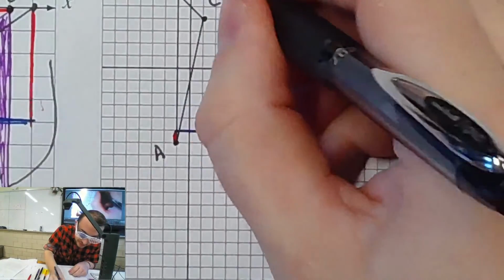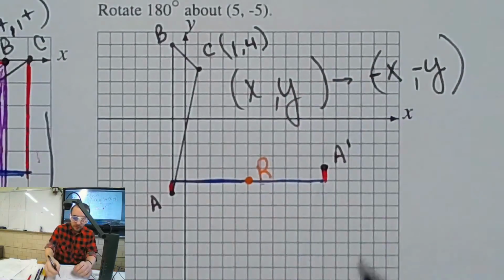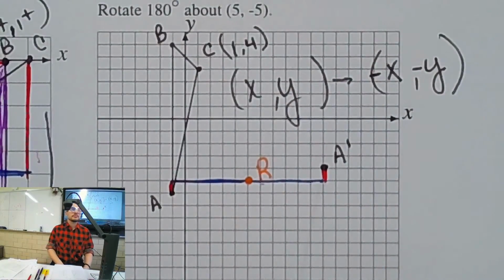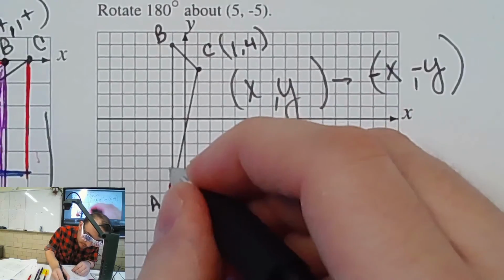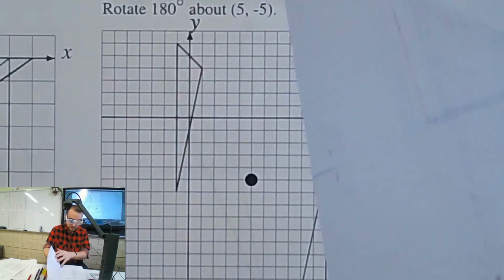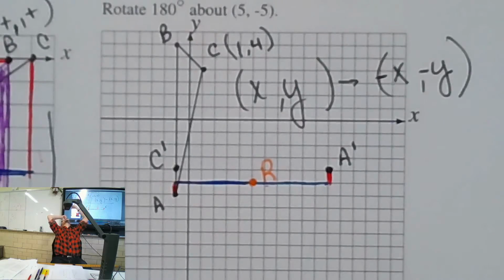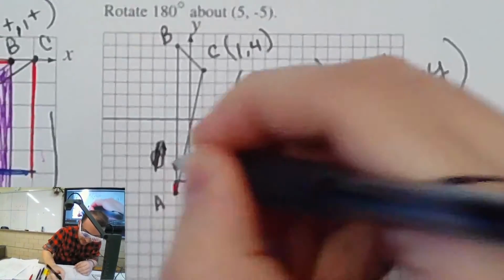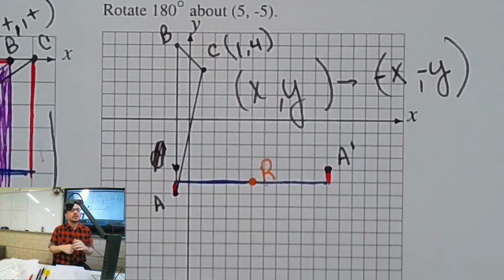So if C is at the coordinate 1, 4, what's the coordinate of C prime going to be? -1, -4. -1, 1, 2, 3, 4. There's where C prime is going to be. Oh God, what have I done wrong? Oh crap, it's not from the origin. I blew it. Okay. That's the logic. That's what we would expect. But it's not from the origin. I'm going to explain why. Crap. I gave away the trick. I pulled the rabbit out of the hat too early. Sorry, guys. Ignore what I said there.